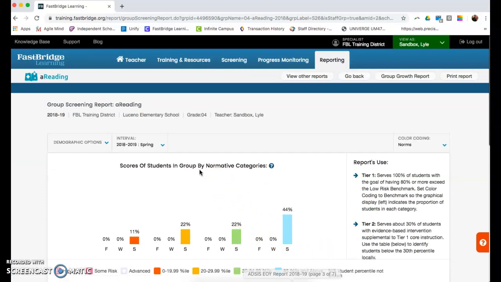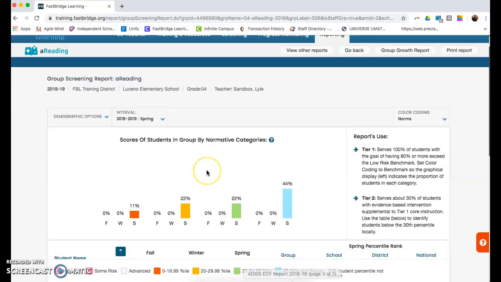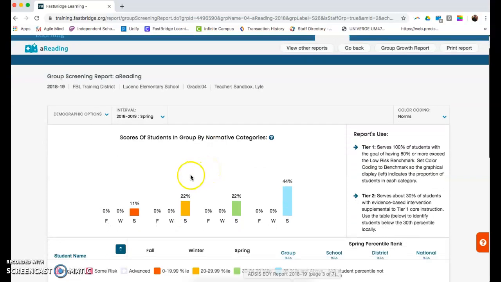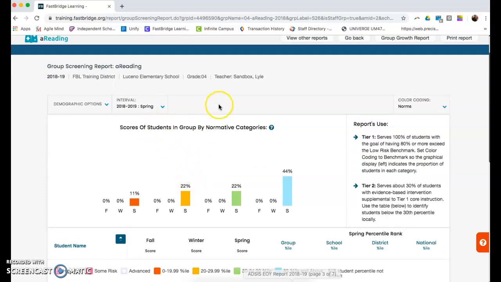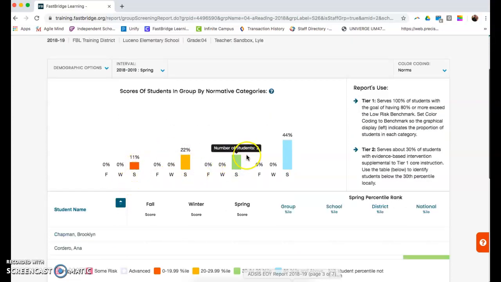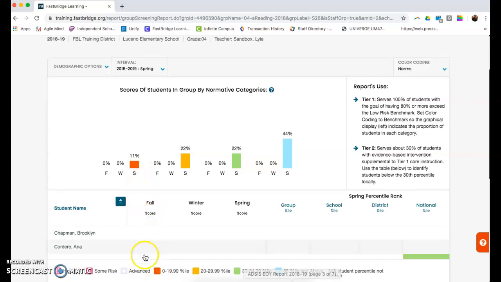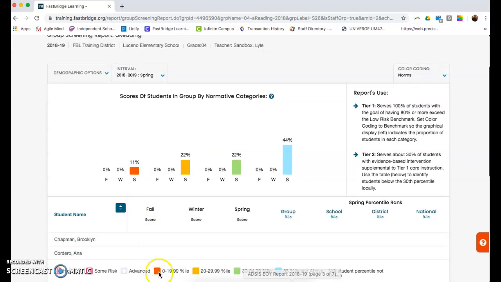which then brings you to a report that has a different look on the top and the bottom. The top here shows for Lyle Sandbox how his group of students did in the springtime on the A Reading assessment in each of the different 4 categories. So in the spring, you'll see the legend down here. In the springtime, 11% of his students fell in the category with red here, which is the highest risk category.